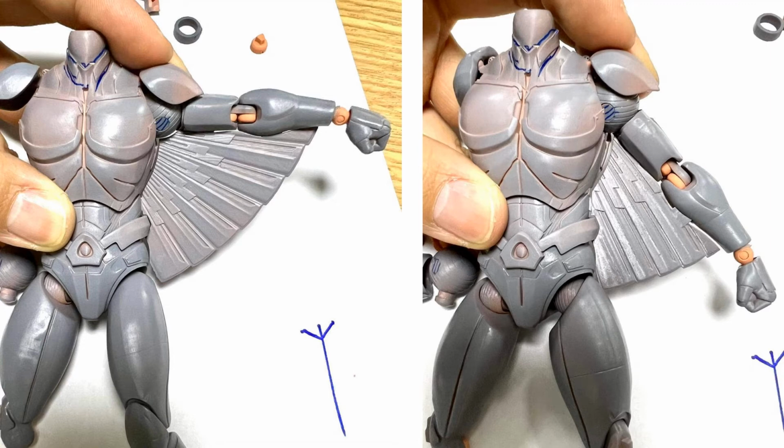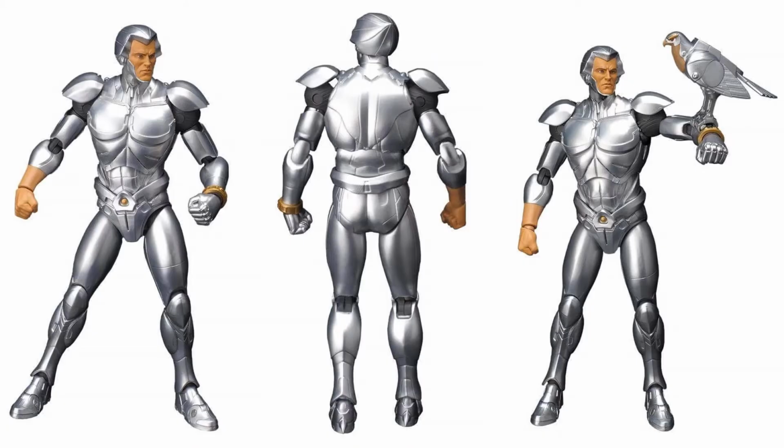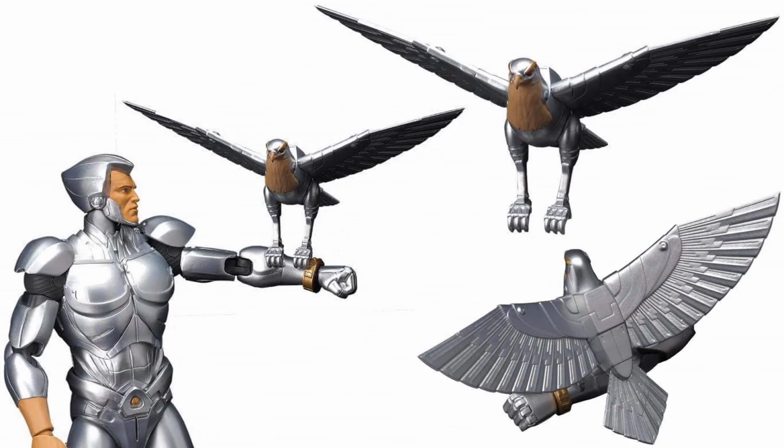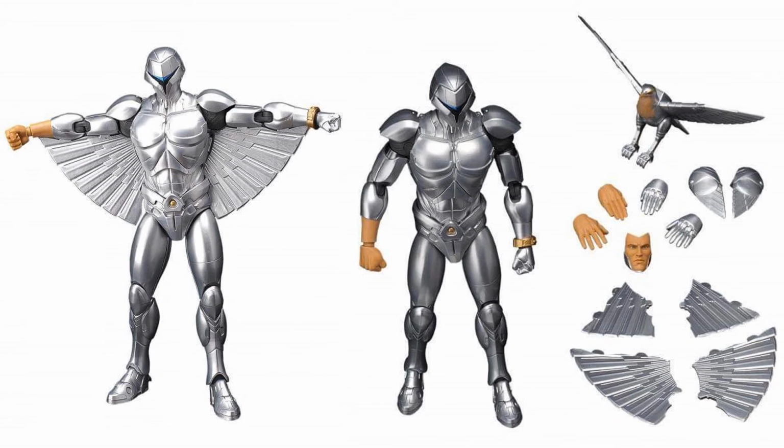Got the ball joints down to the legs too. There's your legs, got the little talons on the back of the legs there, that's pretty cool. Got the toe articulation. And then here is the rendering of Quicksilver and Tallyhawk, the way they're going to look with the shine and everything. So there's the faceplate off. Tallyhawk sitting on the arm, wings spread. And then the faceplate on with the wings spread wide. So there's all those accessories again that Quicksilver is going to come with.